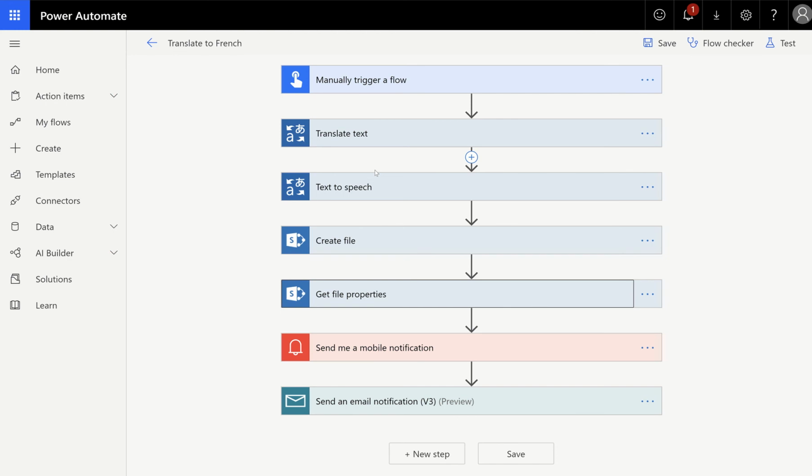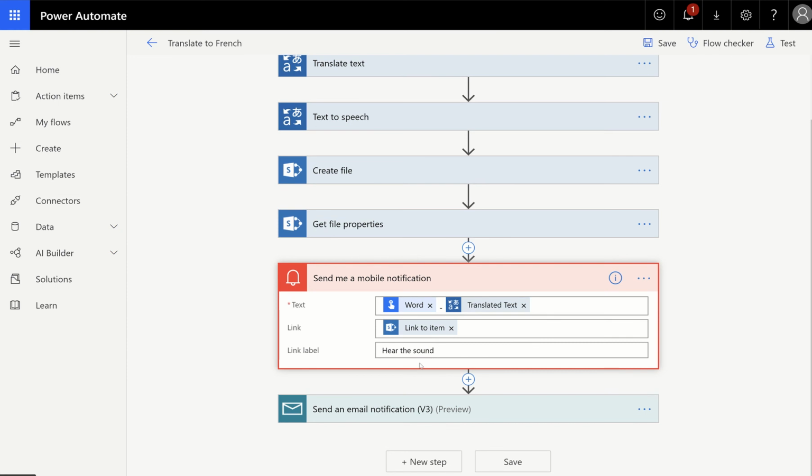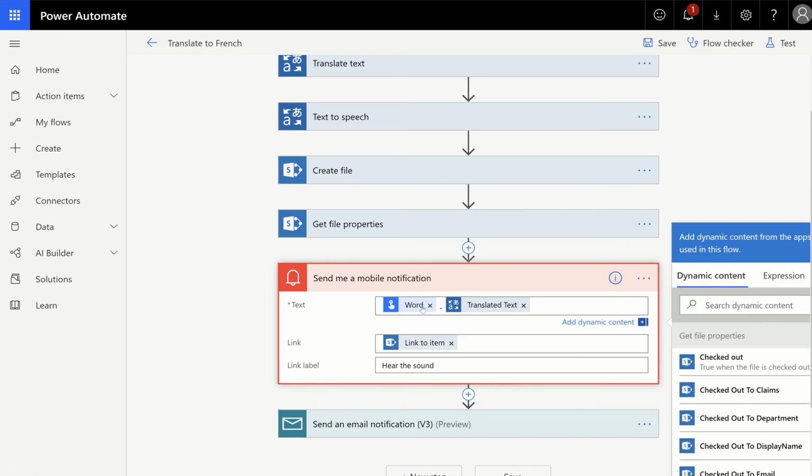Then we stored it in SharePoint so that we'd have a reasonable place to keep it. I would not attach this to an email because it would make the email too heavy. So I'm going to do two things now. I'm going to send the push notification to my phone. This way, if I put the word in my phone and then pressed my button, it would give me an immediate answer back. And I chose to put the word from the trigger.